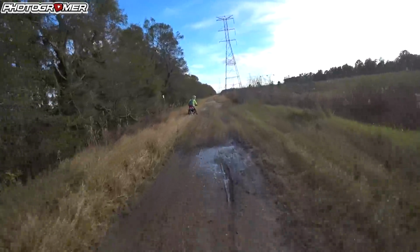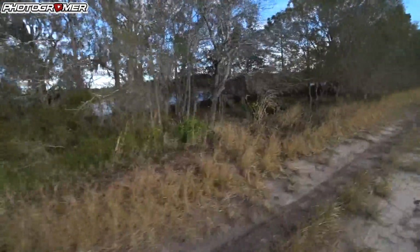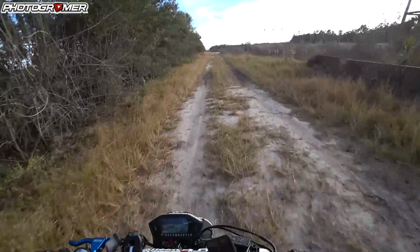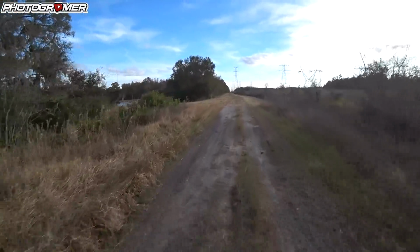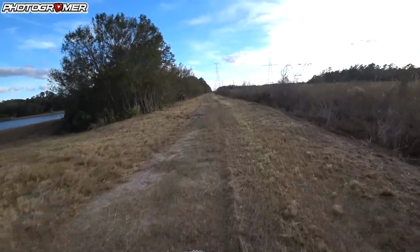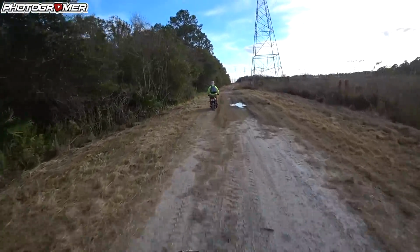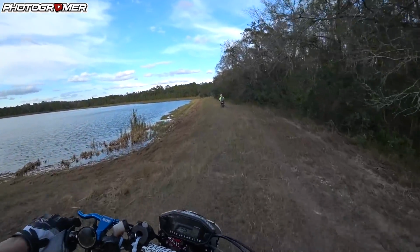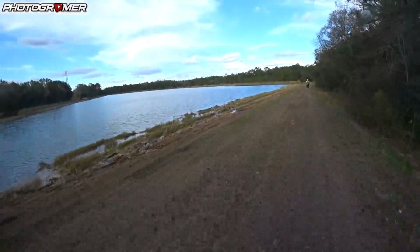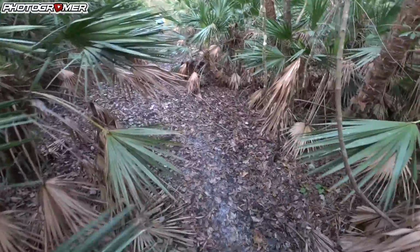Holy shit. Lewis ate it. He locked it up, but he almost fucking ate it. He went sideways. He's trying to save it. Good save, buddy. These puddles, when you come up on them, you freak out and just lock it up because you don't know how deep they are. You don't want to end up in a sinkhole, end up in China. Put Lewis back in front just in case he does it again. It's good footage. There it is. Oh, fuck. End up in a lake. Stop stopping! What are you, crazy? Well, rest in peace, Sony Cam. Oh, fuck. God damn.